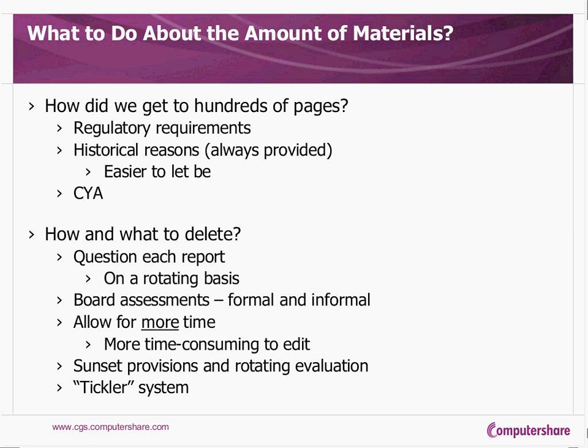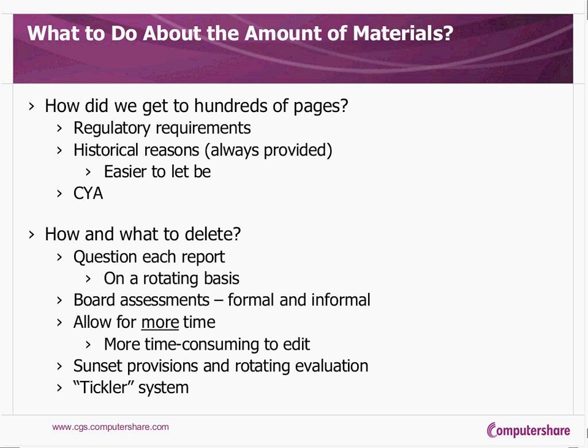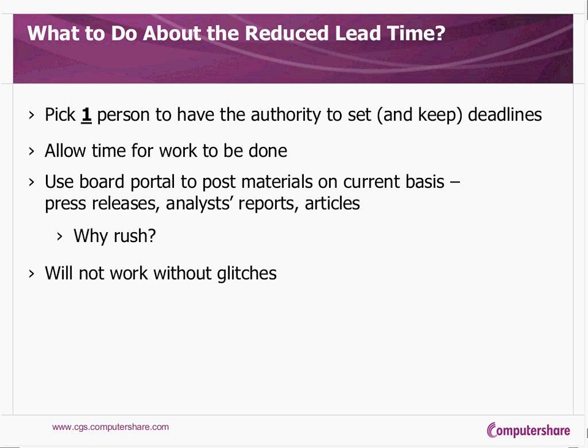If you go to the next slide, Steve, I think one of the critical things that people keep with board materials, the copying, is when you had to prepare all these materials and send out to the board members, you had one person who was the quarterback. Maybe it was the corporate secretary, maybe it was the CEO's administrative assistant, general counsel, CFO, whoever it was. Everything had to go through that person so that the board members were not getting all the materials from different places and at different times and trying to put it together themselves.